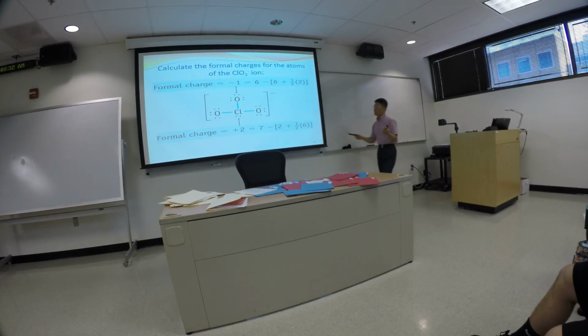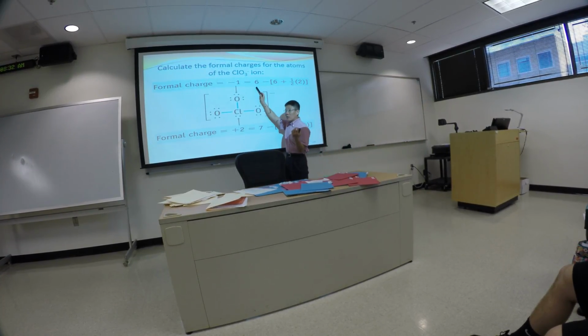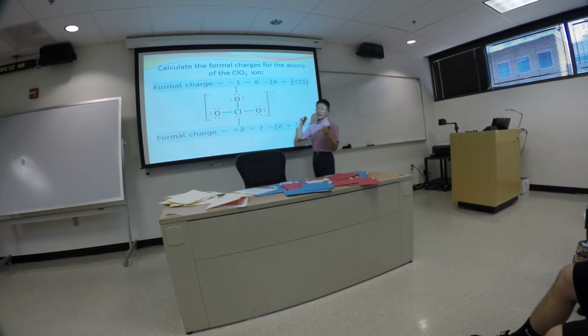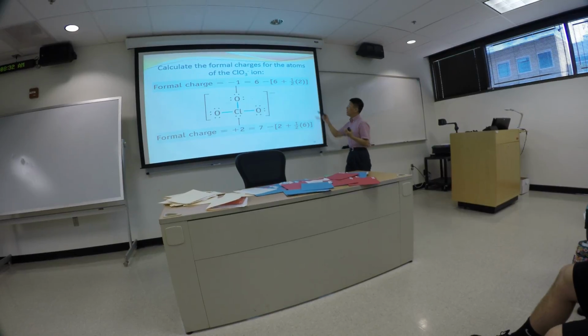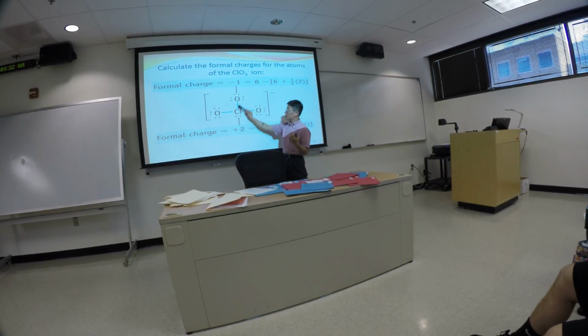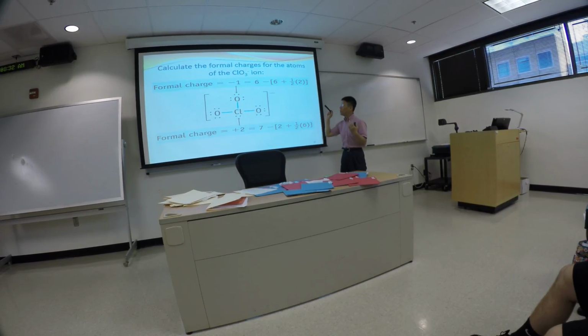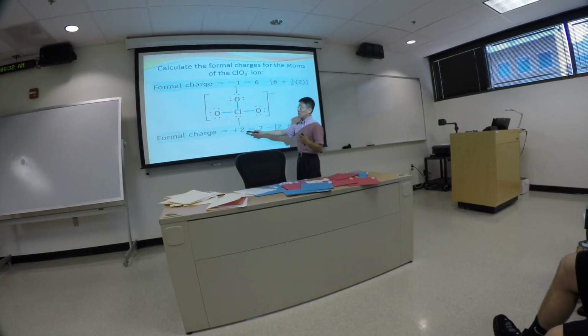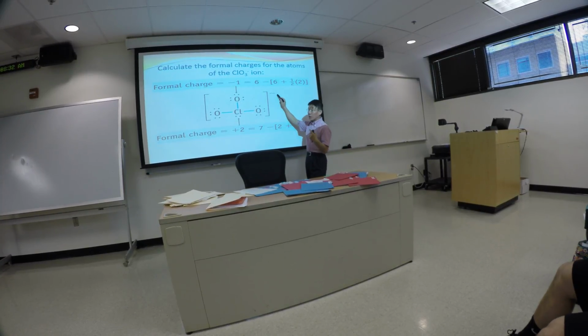Okay, and again, 6 here. That's the NV, number of valence electrons. Oxygen is group 6A, so you have 6 valence electrons. If you look at each oxygen, oxygen has 6 lone pair electrons on it, plus 1/2 of the bonding electrons. There is only one single bond between chlorine and oxygen, so 1/2 times 2. You add the numbers together, you end up with -1. Now you do have 3 oxygens, so -1, -1, -1, total of -3, and +2. You end up with 1 negative charge.